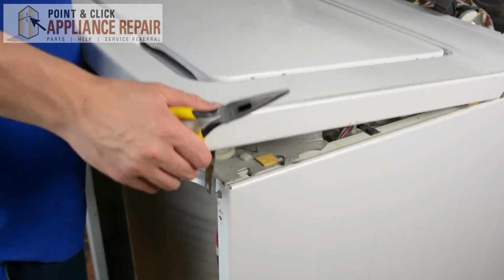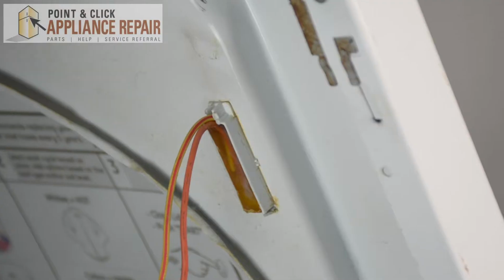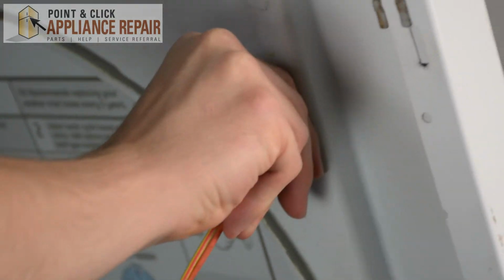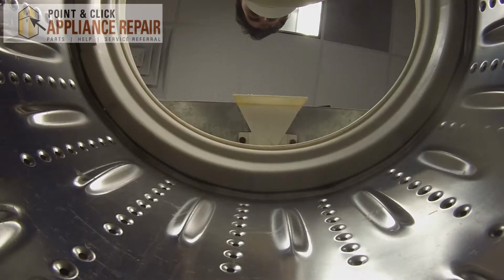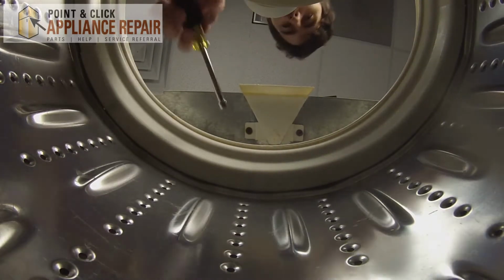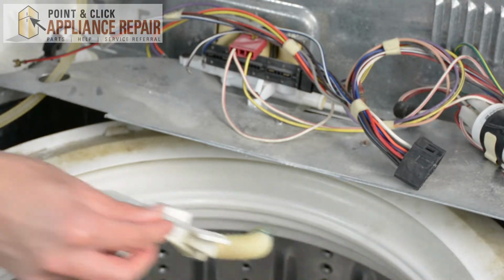So lift up on the top panel. With your pair of needle nose pliers, we're just going to push in on the tab. And then to disconnect the door switch, we're just going to squeeze the tab in order to remove it. Once you've done that, pull it through. Remove your top panel. Then we're going to pull the tub forward. And with your 1/4-inch nut driver, we're going to remove the 2 screws located underneath. And then just pull your inlet right out.